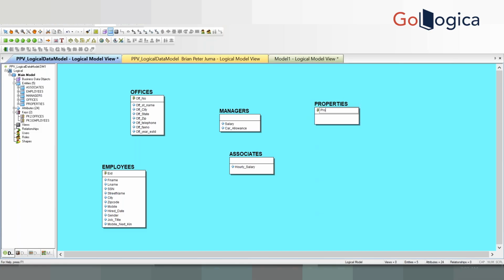Next we have properties. Primary key is there, that is property number or property ID, whichever you are comfortable calling it. I am taking it as per the document. And we have the address of it, that is nothing but street name, city, zip code, type of property, number of rooms, and number of bathrooms.